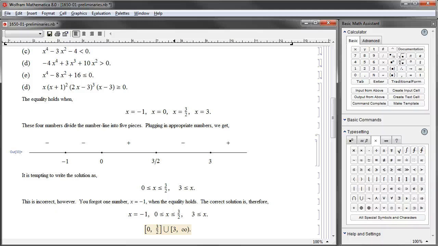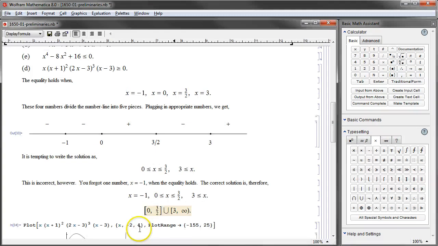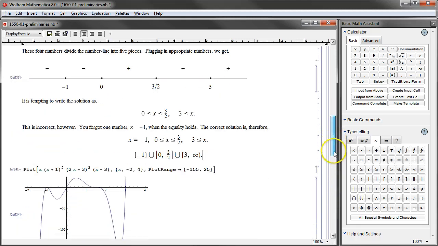But as for equality, we forgot one. X equal to -1 is also a possibility. When x equals -1, this factor becomes 0, so we have 0 equal to 0. So we have to consider x equal to -1 as well, and that is done like this. We use the set notation here to represent a single point, and then this interval, and then that interval. A lot of students actually miss this x equal to -1, but that's going to be a bit of a deduction.